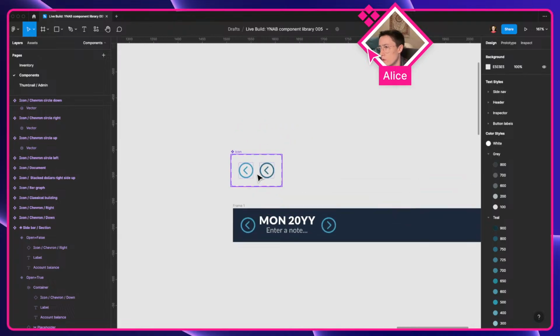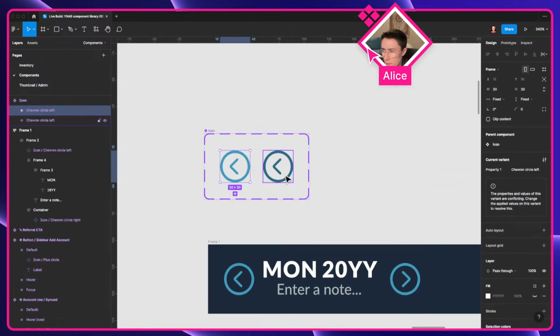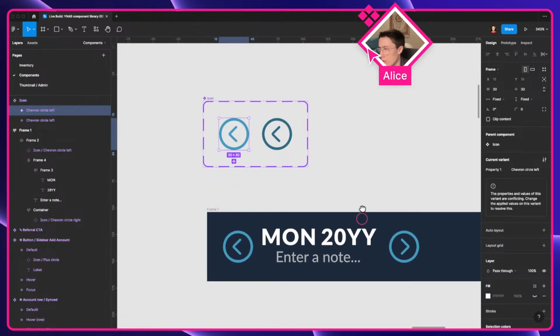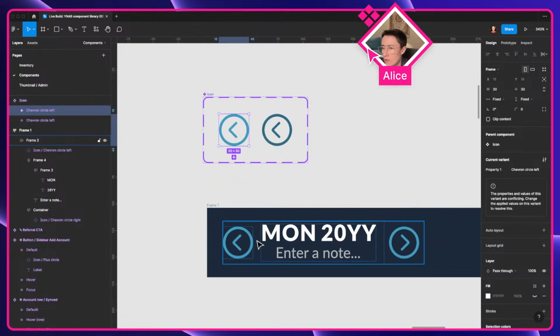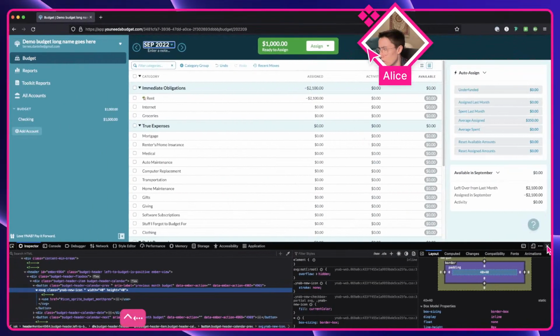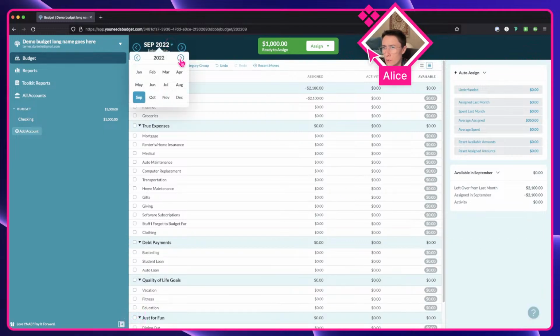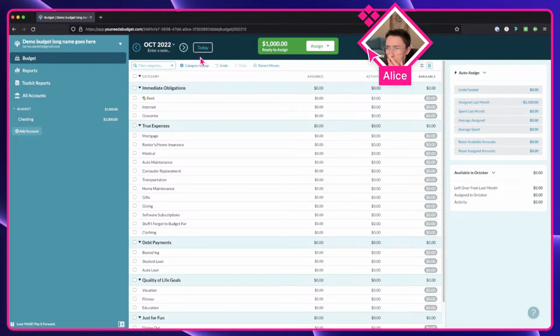But now we are using them in context. They have a color applied, they have a hover state, and these might come up elsewhere. These chevrons with circles, I don't think they will, to be honest. Oh, no, here they are again, smaller. They might be the same exact thing, right? We've got a today button. Okay.